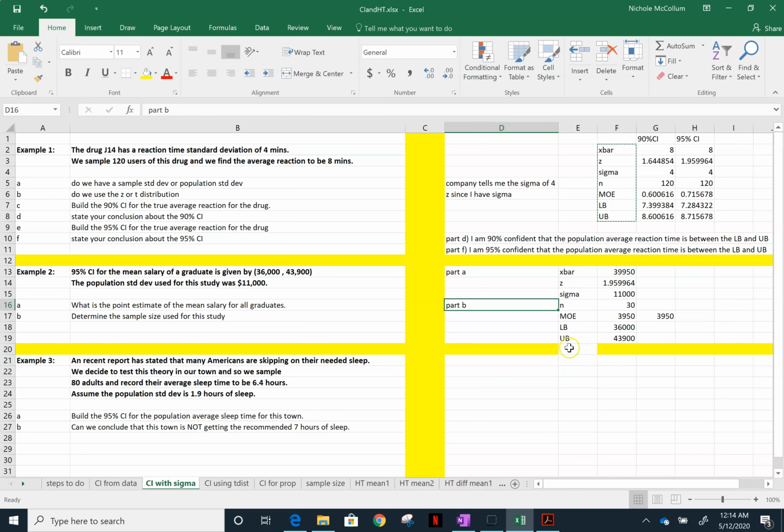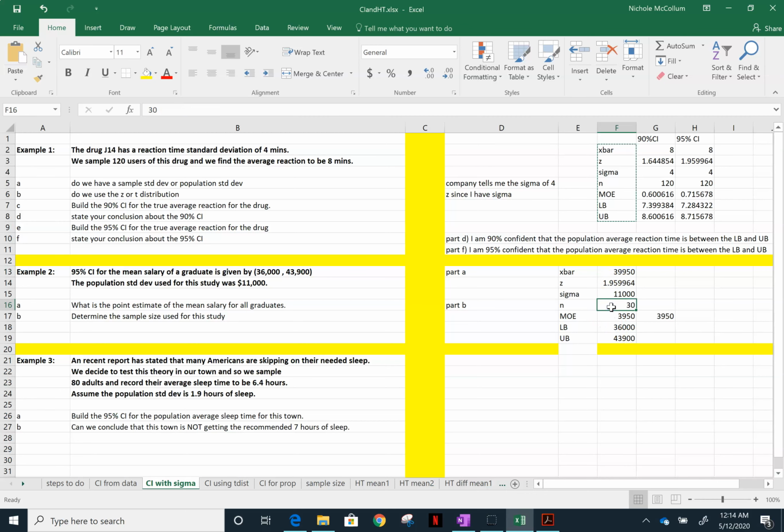So, one more time as a quick review. The point estimate is the sample average, X bar. That is in the middle. How do you find the middle? I would average these two, and that would give me the middle. Once I have the middle, everything else comes falling down.